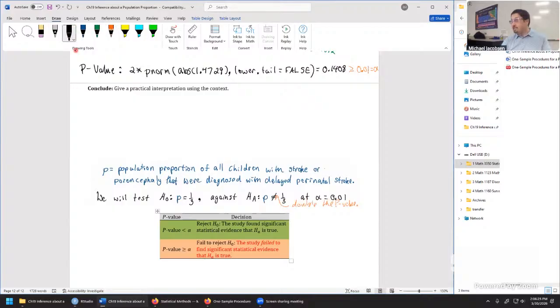So here's our readout. This study failed to provide significant statistical evidence. And then, even though it's optional, I think it's always a good call to mention at what level was your evidence in the first place.